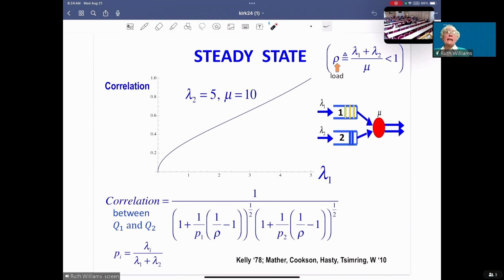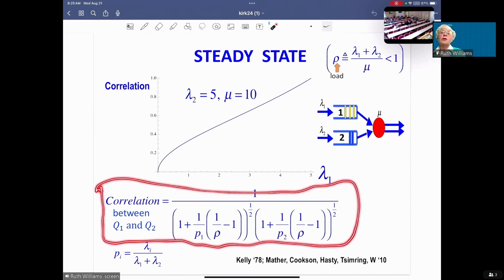steady state exactly. That was done by Frank Kelly in his seminal work on multi-class queuing networks, actually. So this is a special case of that. But you can actually find the steady state exactly. In that case, the queue length process is a continuous time Markov chain. And you can, for example, compute the steady state correlation between the 2 queue lengths. So we're interested in the interaction between the 2 queues. So that's why I focused on this.